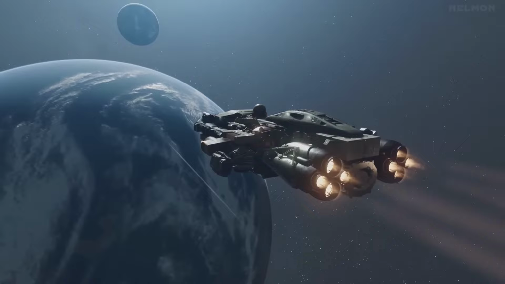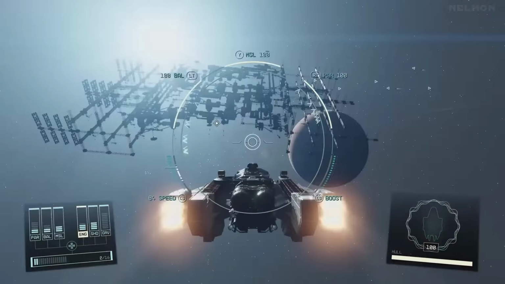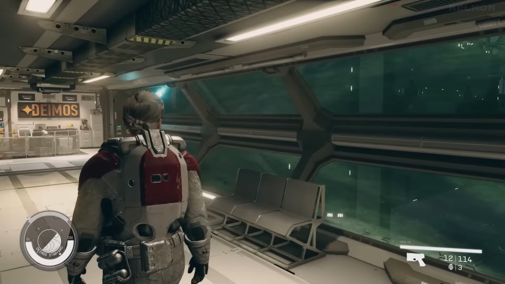But space is way more than fighting for your life. Just like when you're planetside, there are plenty of sights to see and stops to make on the way to your next adventure. Like these massive star yards. Walk the halls, talk to the crew, maybe get talked into buying a whole new ship.